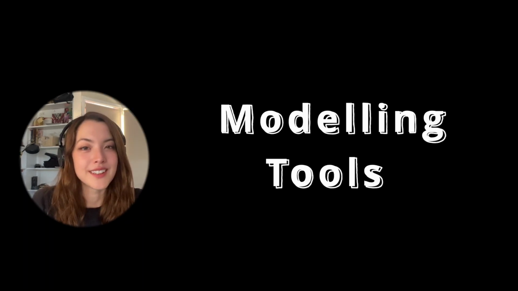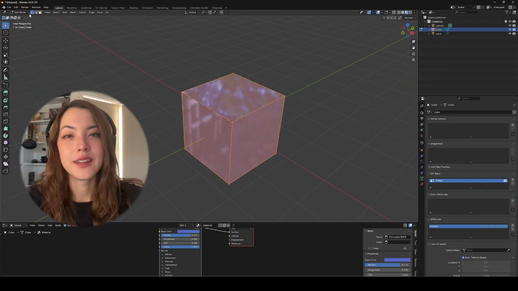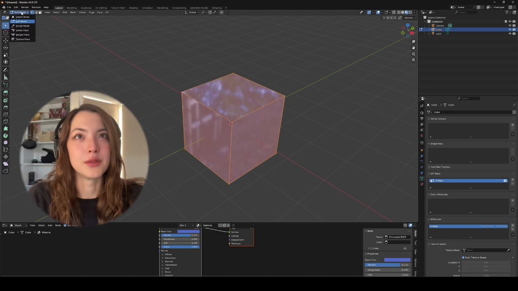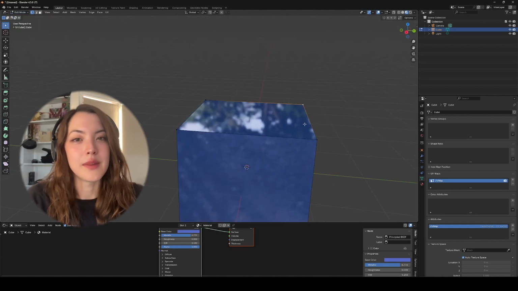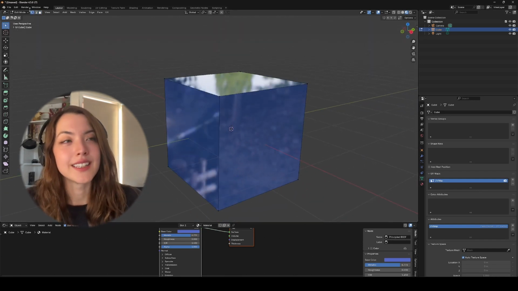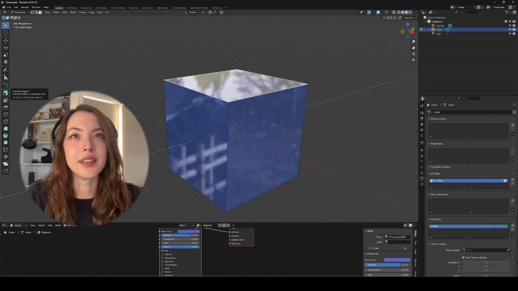Before we model our first item, there are a couple of other things I want to mention. So up the top left here, this is where you can find the modes. For now, we only need to worry about the edit mode. So click on that one, and now we've opened the modeling tools. 3D models are made up primarily of vertices, edges, and faces. By default, we're selecting vertices. Let's change this to the face selection mode. Now we can play around with the tools.